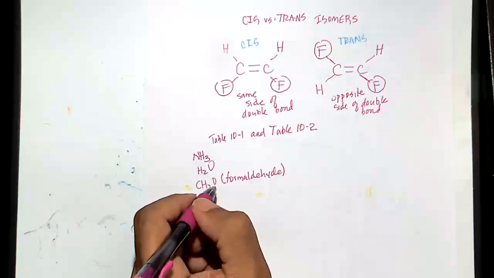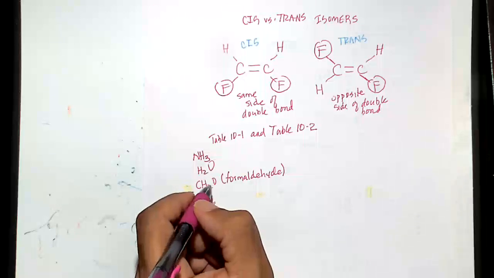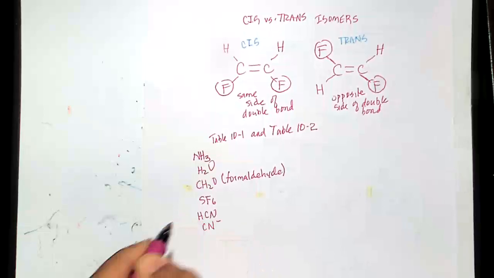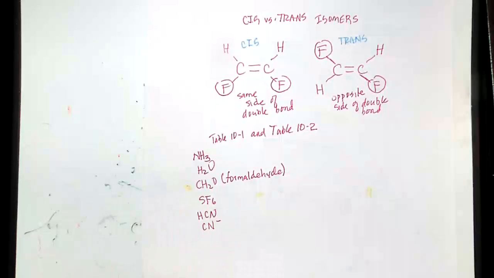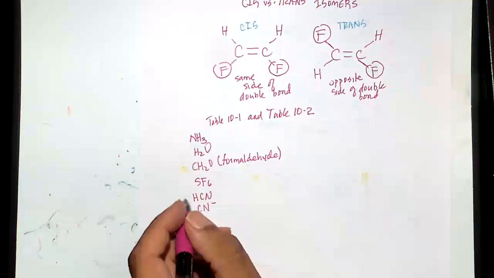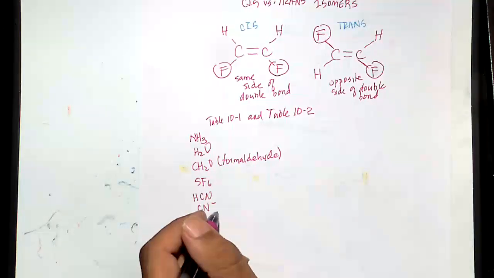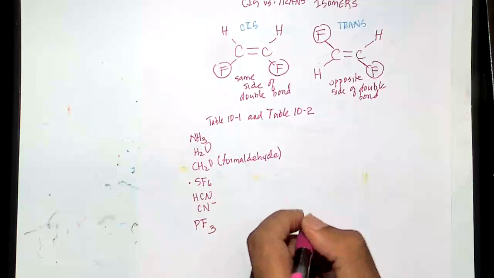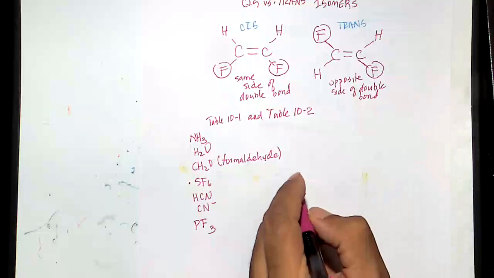So these are some of the Lewis structures I'd like for you guys to know for the test. Shall we do a couple of these? Not all of them, just a couple. Which one do you want to choose? I think we've done some of these in class. So how about SF6?